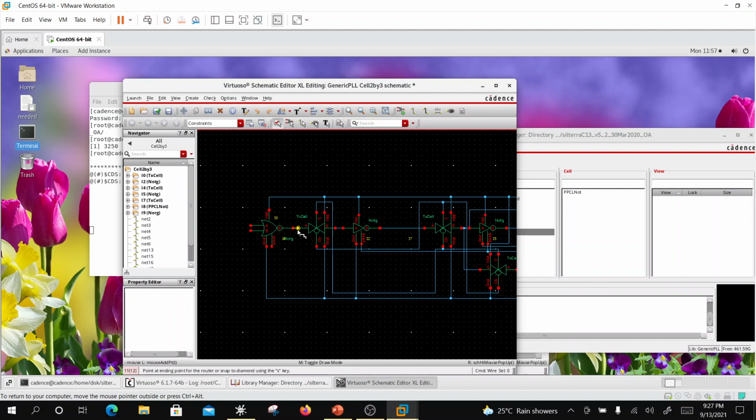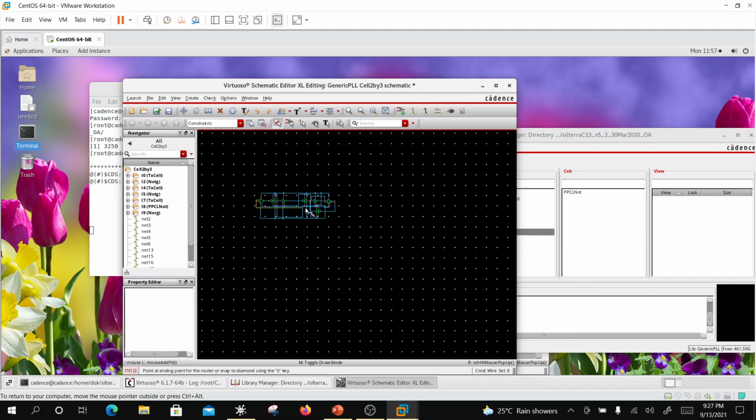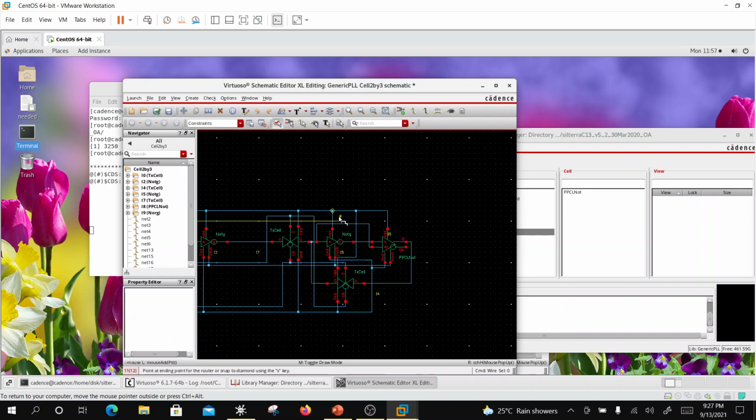This is your input. This is your P sub connection. And this guy is supposed to come from Q, which basically means this node, correct? Okay, so we are done with this. So this is a Q bar.